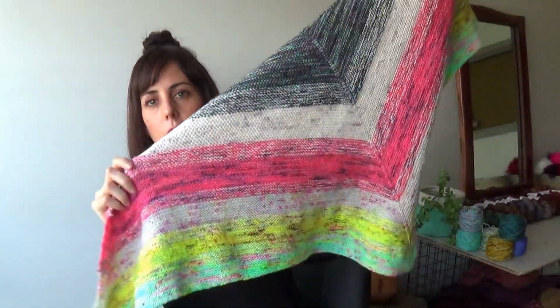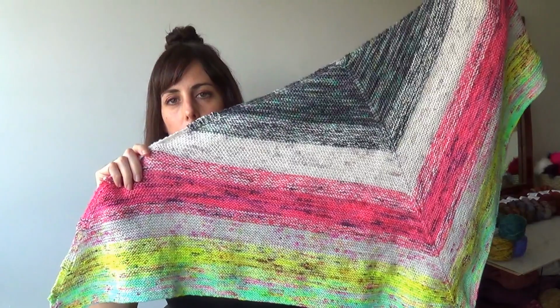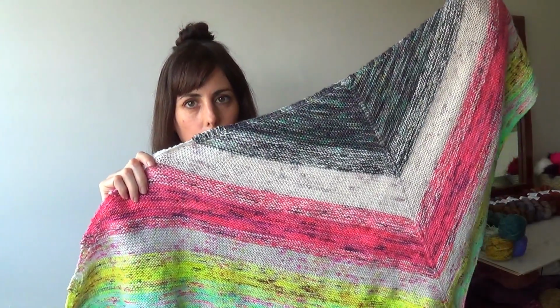So what you need for the 6 colour shawl is 6 50-gram skeins of yarn. So it still works out to be the same yardage as the 3 full skeins. You're just halving them. So this is it here. As you can see, it's a lot brighter and a lot more modern than my last one.